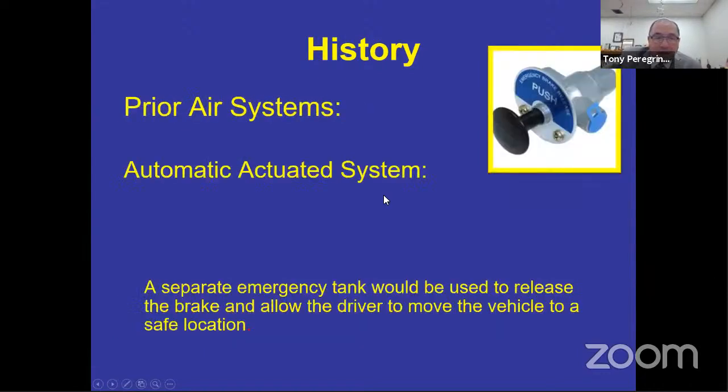So again, single air system, automatic actuated. If you lost air in that one tank, it would automatically stop the bus. So you didn't have to do anything. Loss of air, bus stops by itself. All right.